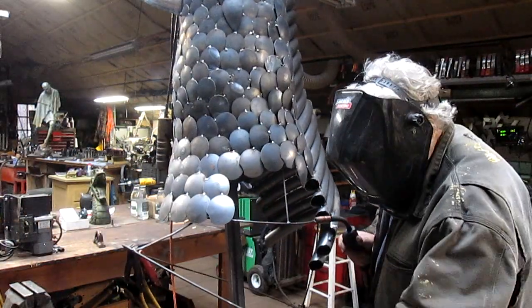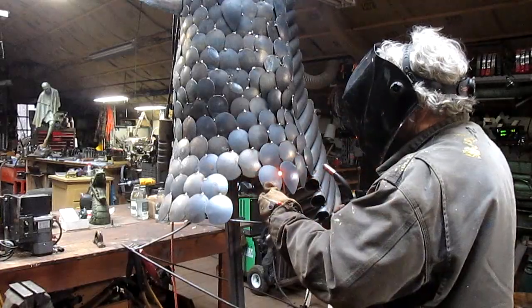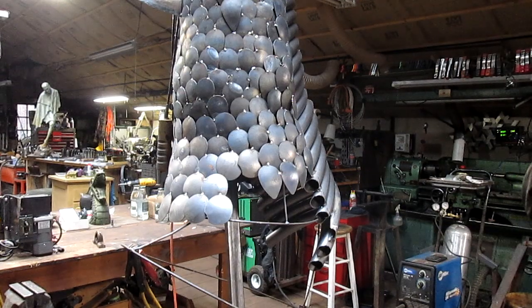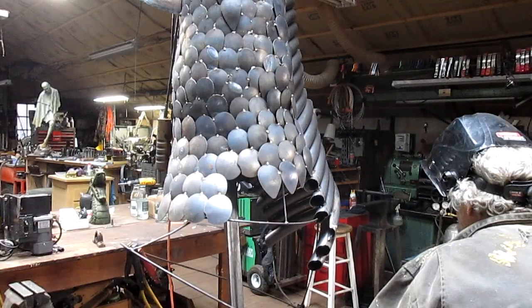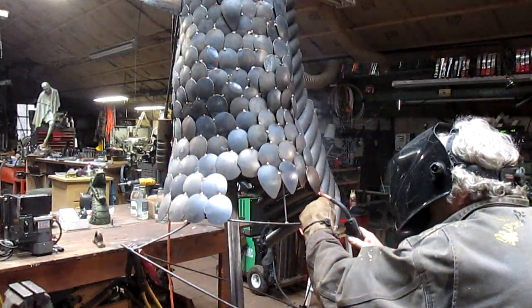When I first started with the idea of making a dragon, I ordered some eyes, which is basically a 3-inch sphere, and I had to wait for the eyes to show up. So I ended up making a bunch of scales, and as you can see here, they were round scales. Now, that works just fine, but putting that little tag, the leg, on the bottom allows me, once the scale is in place, to go onto the inside, and I'll show you a little later, and heat the tab part of it, and bend that tab over and attach it to the next scale. That gives it the strength that it needs for all these little dinky scales to hang there for the next 30 years.